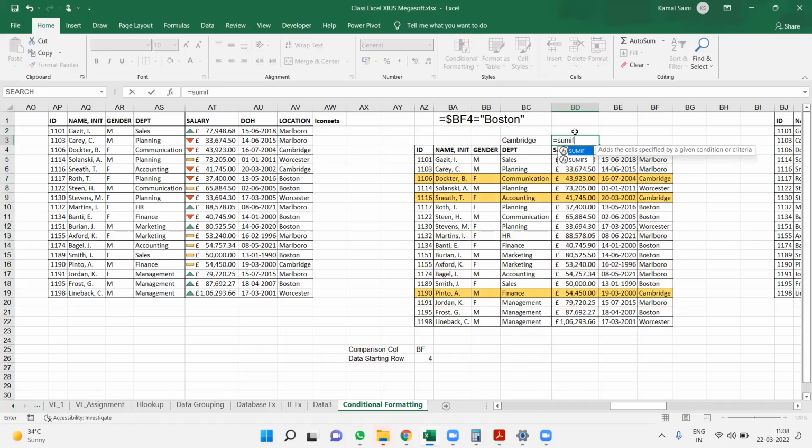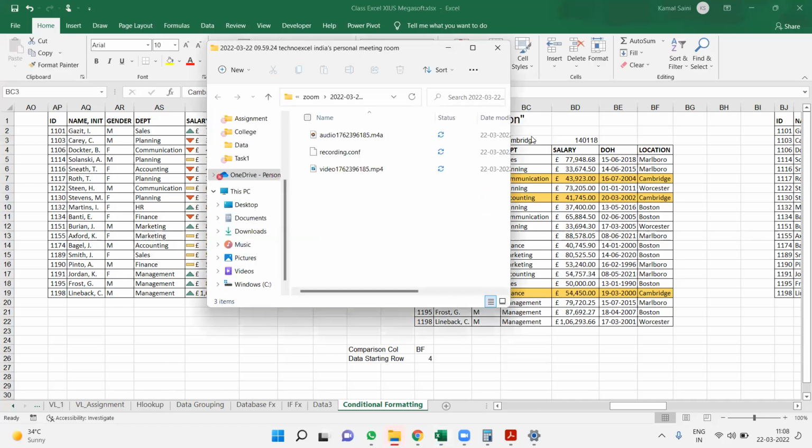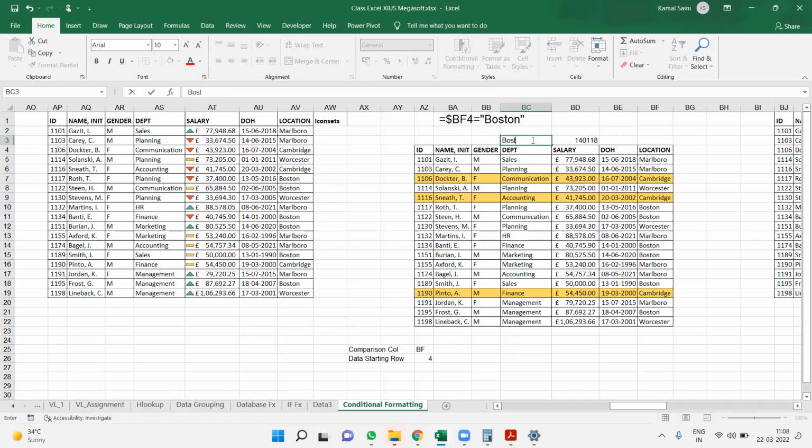You can also make it something interesting here. With the location as Cambridge, look for the salary which is therein. So as soon as I write Boston, it gives me Boston.